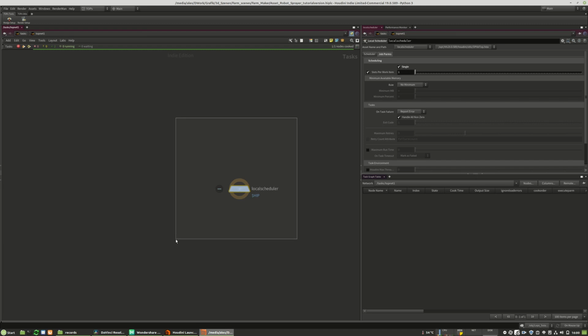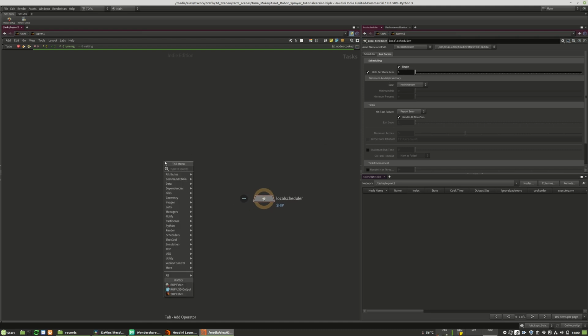And this is highly important when you have a single seat RenderMan license, because otherwise RenderMan would try to render multiple inputs at the same time. But this is not possible in RenderMan. You can only render one image at the same time with one RenderMan license. And that's why I have activated that.